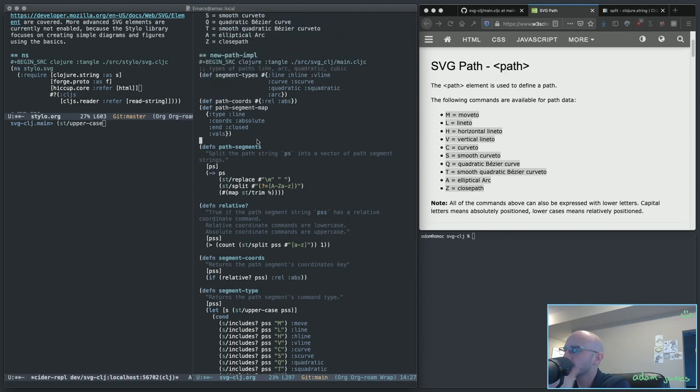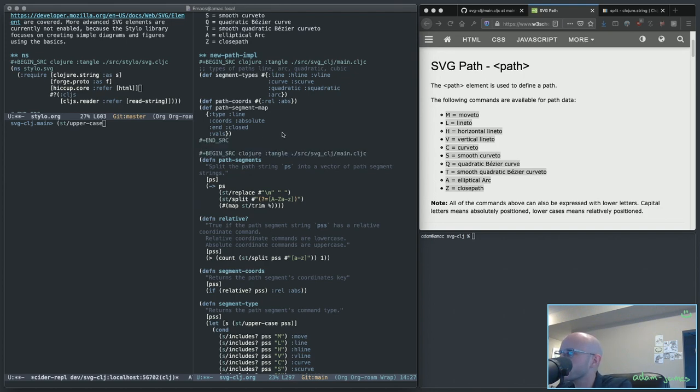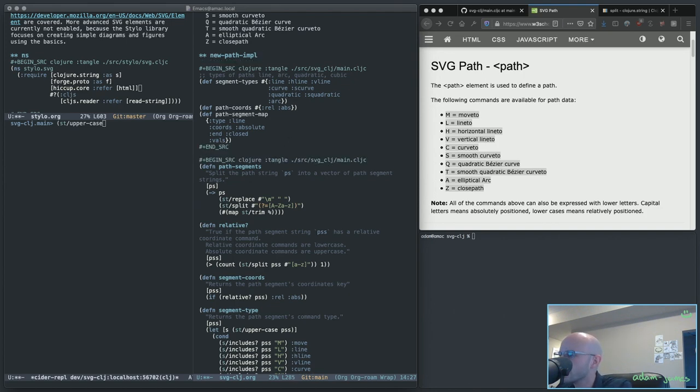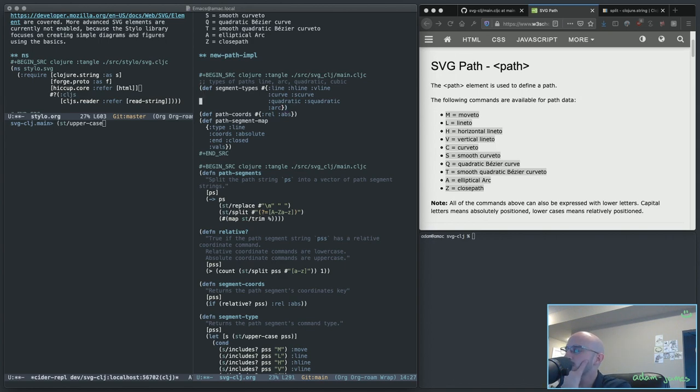So this is just kind of babbling about. These aren't real useful at this point. So segment map, it will have the, call it type. I don't know if that's the smart thing.